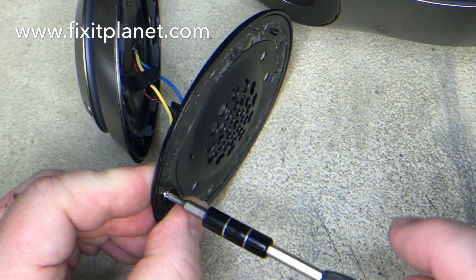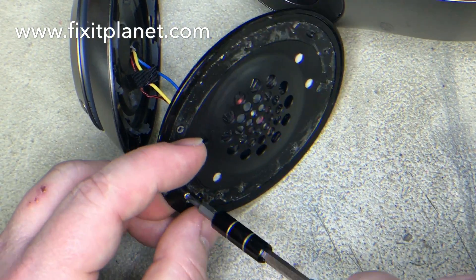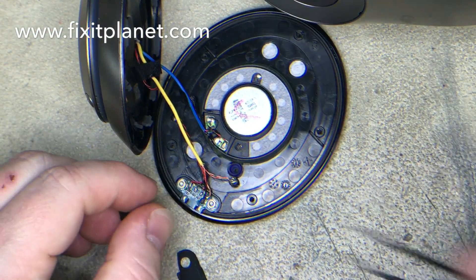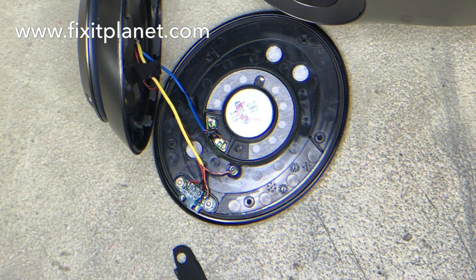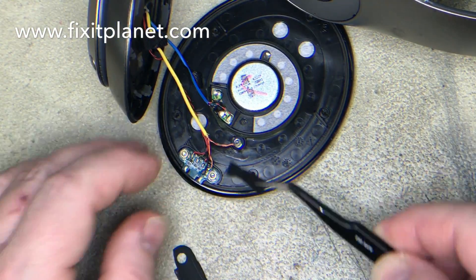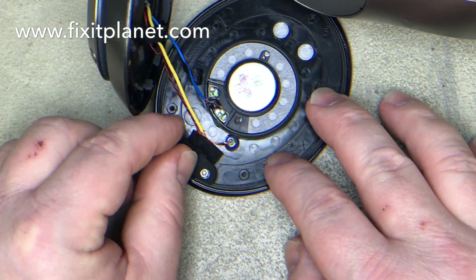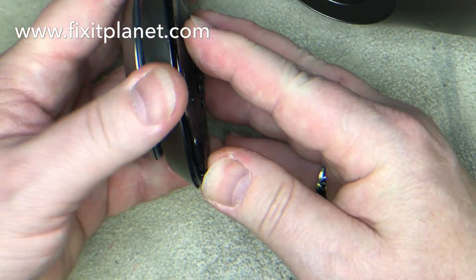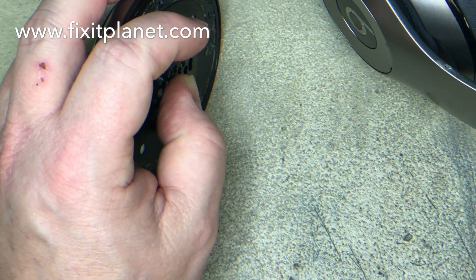This repair was shown from start to finish. If you haven't seen any of the other videos, that's kind of how I like to do them if possible. Some of this stuff is fairly redundant, especially when videos are similar — you'll see some of the same things over and over. But if you've never done it before, it can be helpful to see the whole process. We put everything back, make sure it lines up, make sure no wires are getting pinched, and put our five screws back in.